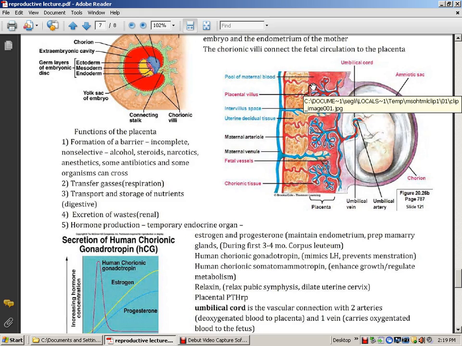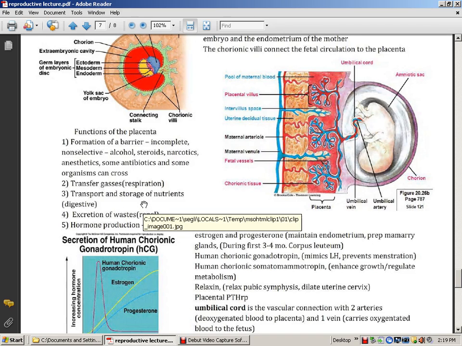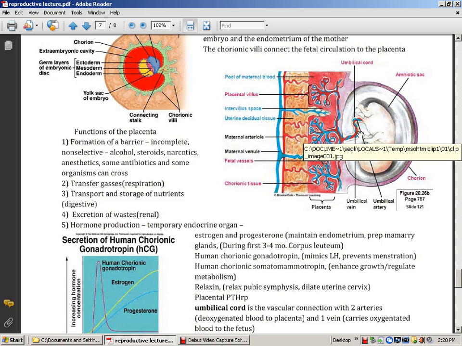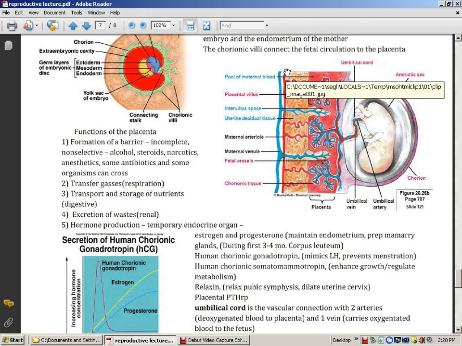The placenta does. Number 3, transport and storage of nutrients, so it acts like a digestive tract for baby. All the nutrients are digested. You just bring over the amino acids, you bring over the triglycerides, you bring over the sugars, give them right to the baby. That's why what in mom is bad, because the baby starts absorbing tons of sugar quickly. Gestational diabetes. Because there's all that sugar in mom's blood, and as you put more sugar to the placenta, it just starts pulling it indiscriminately, just pulling it across and giving it to the baby.